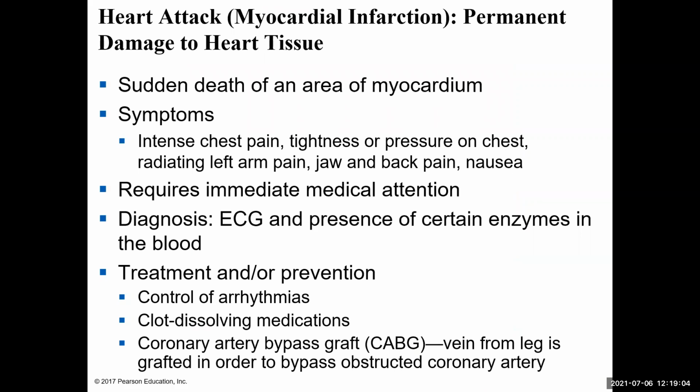Now, heart attacks are basically permanent damage to heart tissue. So it's basically a sudden death of the myocardial muscle in the heart. If you're having a heart attack, you can have very bad chest pain, tightness, feels like immense pressure on your chest. You can have a lot of pain in your left arm, your jaw, and your back. And sometimes you can feel nauseous whenever a heart attack is happening. You want to get immediate medical attention if you're experiencing any of these, in combination especially.